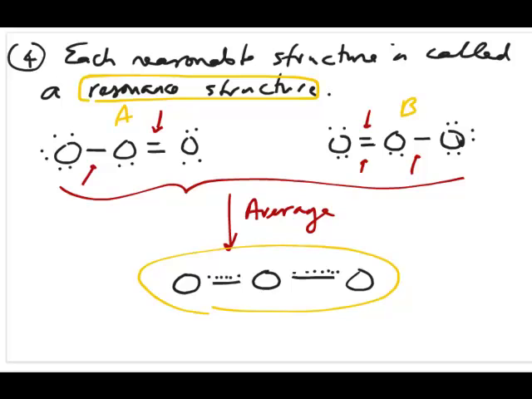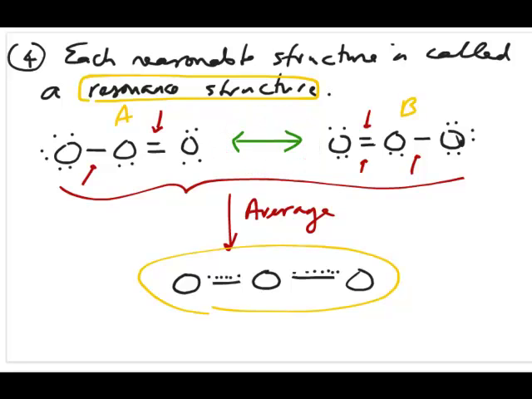The bond length in this case is that it's a single bond plus some additional electron density, so it's going to be a little bit shorter than a single bond but longer than a double bond, because it's not a real double bond. One more thing I want to point out is that all resonance structures are usually represented as related to each other by this symbol — a double-headed arrow. If you want to draw resonance structures for a particular molecule, you relate one resonance structure to the other with this double-headed arrow.